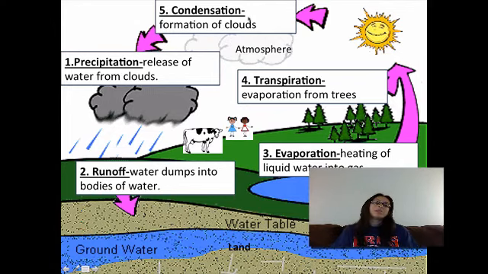Now there's also living things that are part of the water cycle as well, because here we're just seeing many of the abiotic factors, abiotic places that you can find water, but living things are going to come along, drink the water, and make it part of themselves too. And then our decomposers will come along, of course, and when these individuals die or perspire or urinate, it's going to release that water and again become part of the water cycle. So it's all one big connected cycle from the abiotic to the biotic parts.